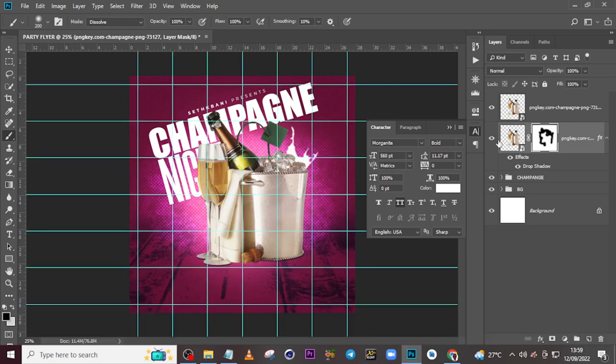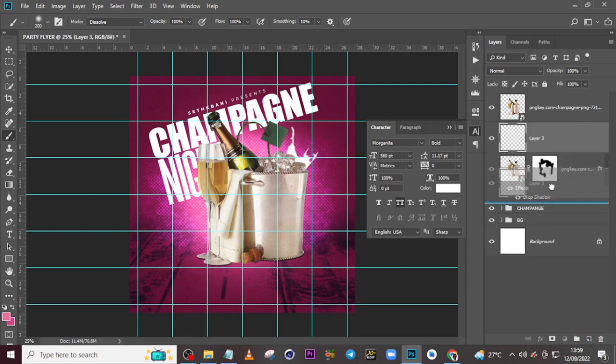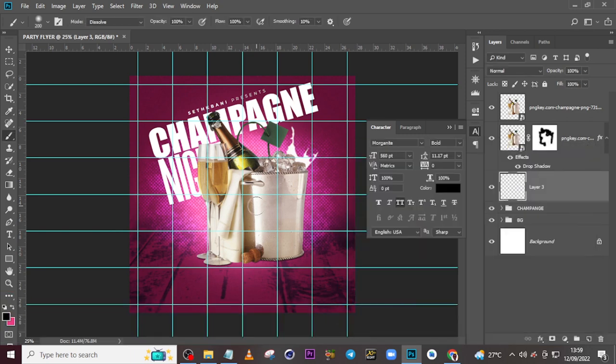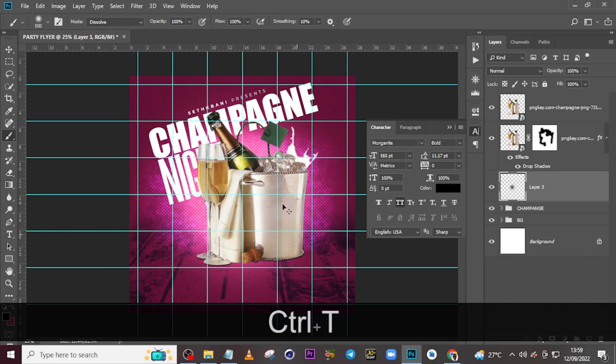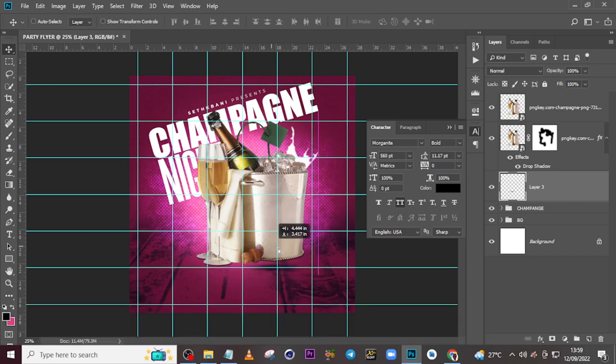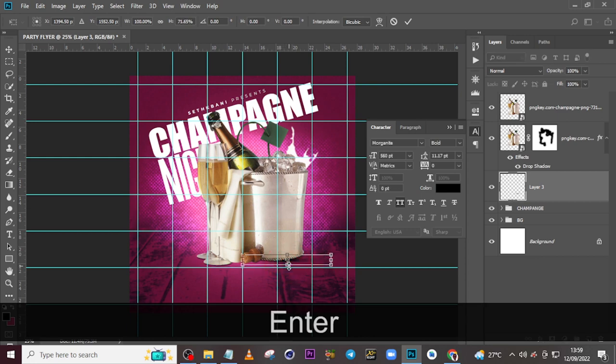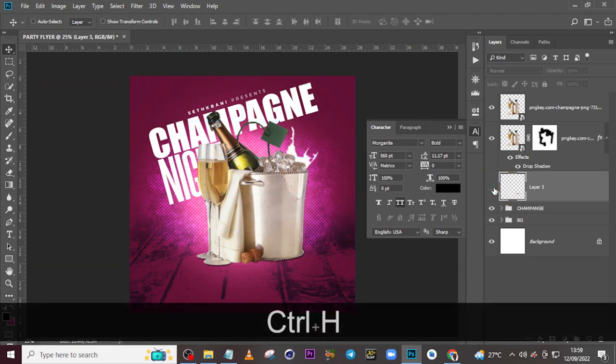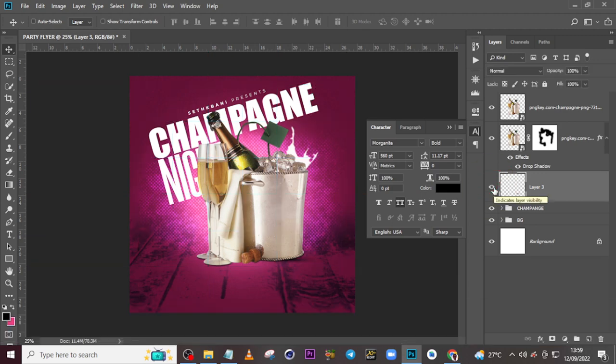What else can we add to it just to make it much more realistic? Let's see. Okay, maybe I would like to give it this, drag it underneath it as well. Pick my brush, come here and then choose black, and then maybe increase it a little bit, one hit, and then click on my move tool, and then I can move it around like this. Now maybe I could just give it more effect, something like this. You can see from here to here now, it gives it a much more effect, and I think I like it.